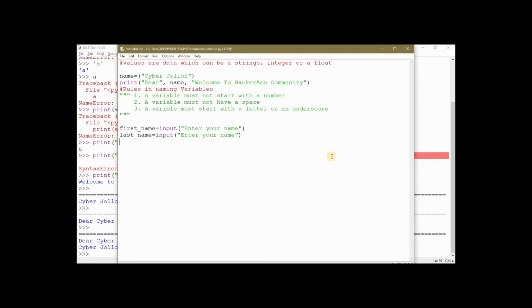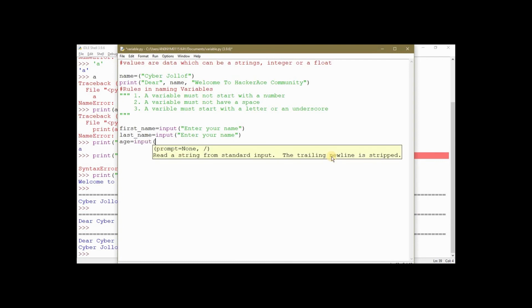It's very easy. Age, we just put input through your open brackets, then int is for integer, while float is for float.